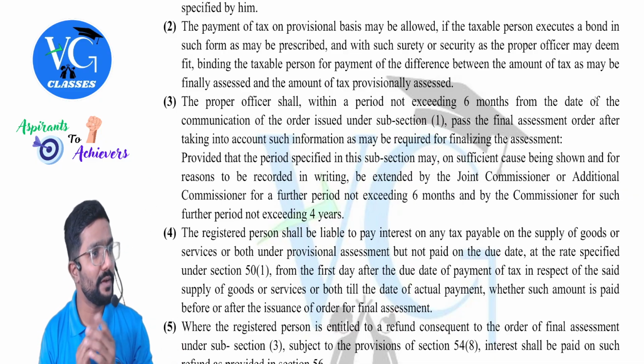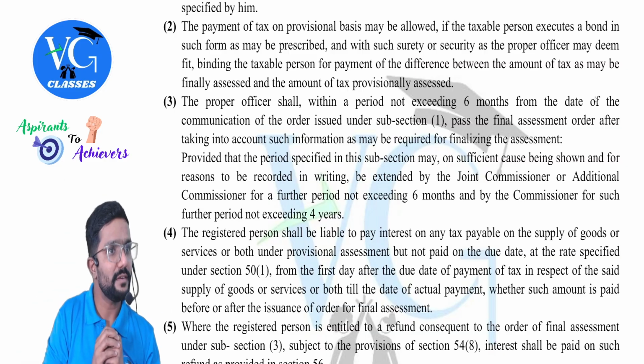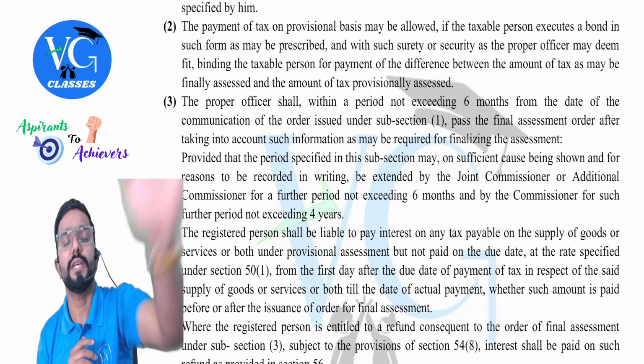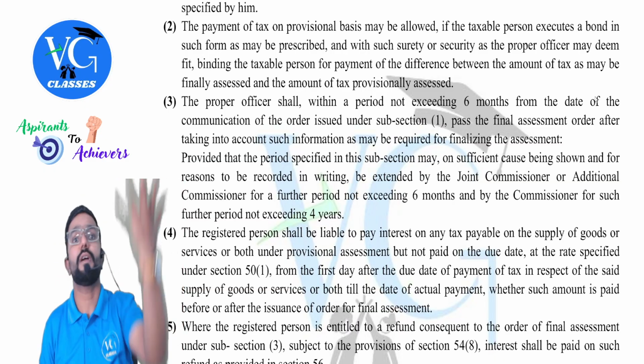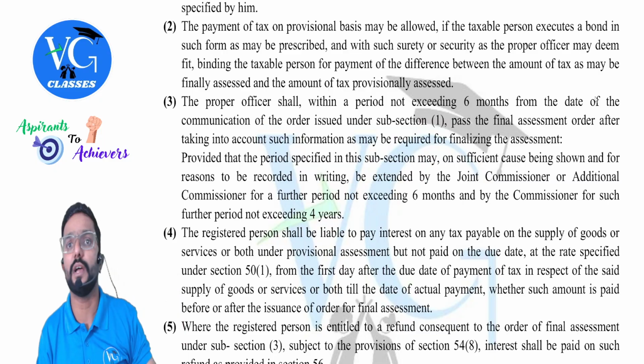Assume I requested the proper officer, sir, you tell, as per your calculation I will pay. He told 5 lakh. Later he passed a final order telling 7 lakh you pay. I put a case against the proper officer only. Telling, initially you told 5 lakh, now you are telling 7 lakh. How can you do it? You don't know the law. Why did you do wrong calculation at the beginning? Clear? So people will do like that.